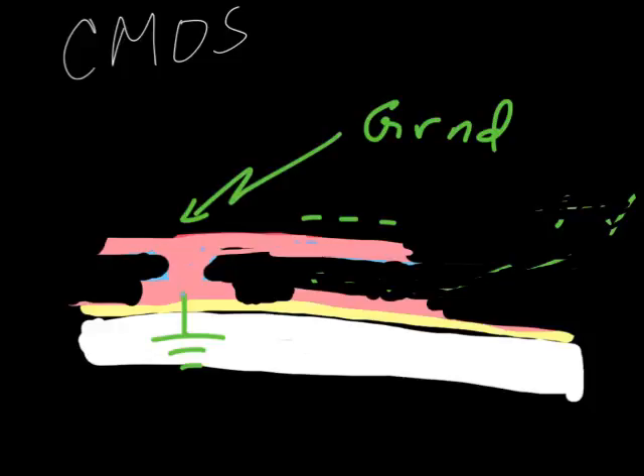You can make motors based on this — turn the voltage on, turn it off, turn it on, and you can get something to move. In this case the cantilever moves up and down. But if you put a voltage here and let this thing slide, you can move it back and forth. If you get really fancy, you can make things spin like a motor. We're going to have a lab where you make sliding joints, pivot joints, hubs, and cantilevers. We'll start with cantilevers because that's the easiest.